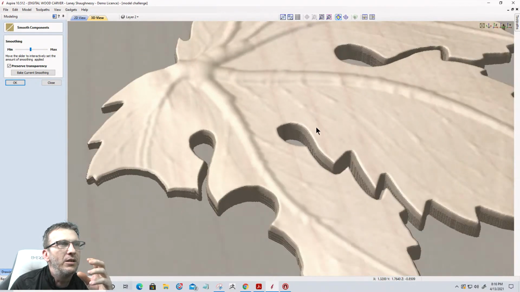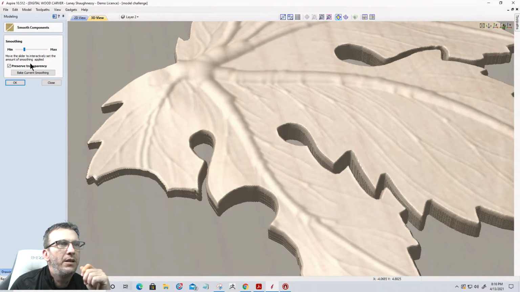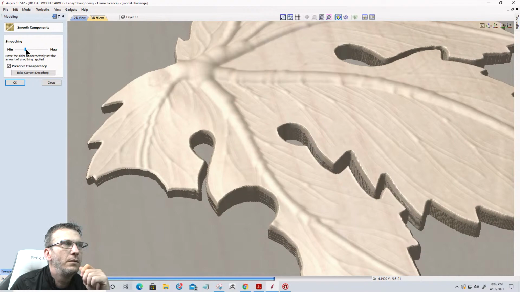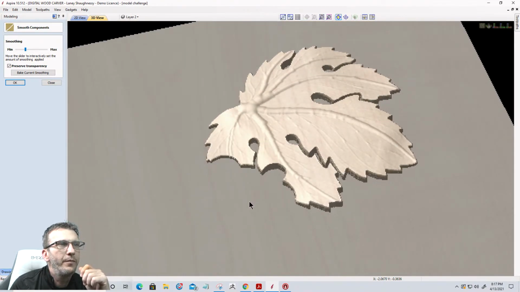So finding that happy medium would probably be for me somewhere right about here, or here, to create this shape.